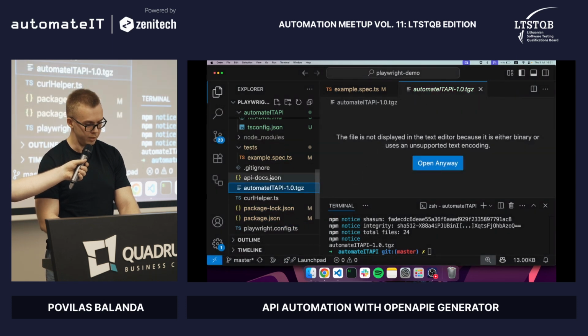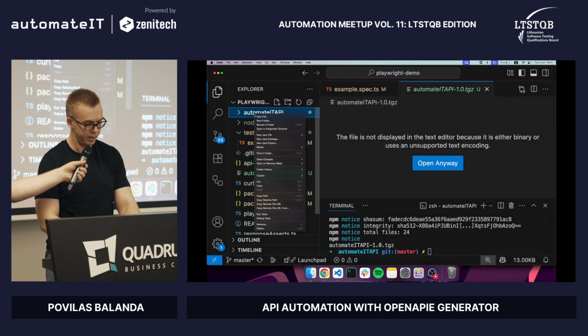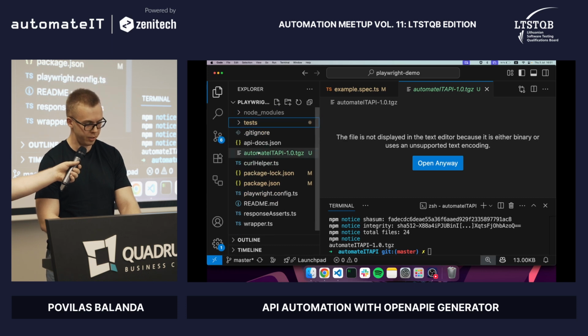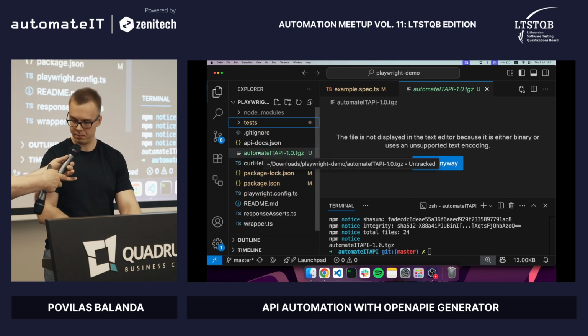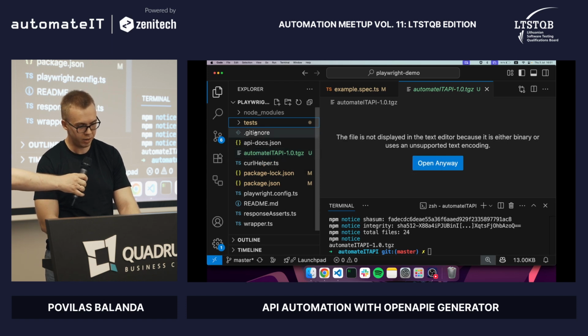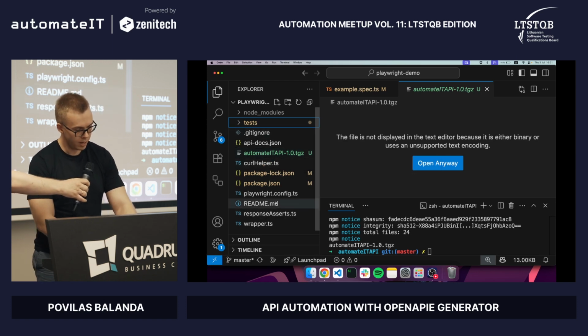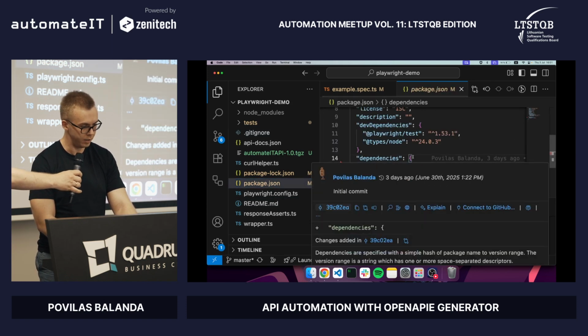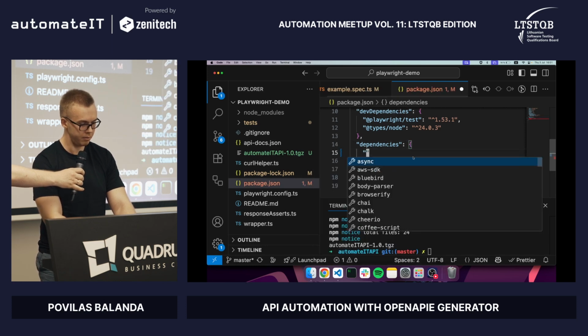And I'm just going to move it into the main directory. Obviously, you want to be cleaner and maybe move it to different folders. For example, this package, you could move it to a library folder or anything like that. Once that's done, you go into your package JSON and you add the package.